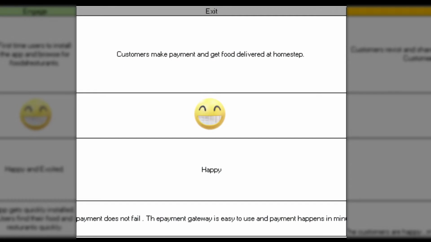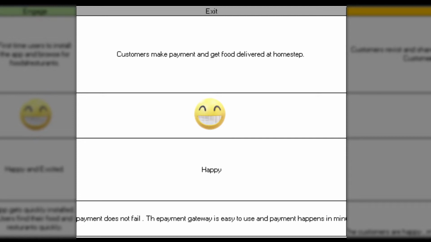right? So the fourth step over here is exit, where the user is actually exiting the product. The user, while exiting the product, has to pay the bill for the biryani that he or she has ordered.